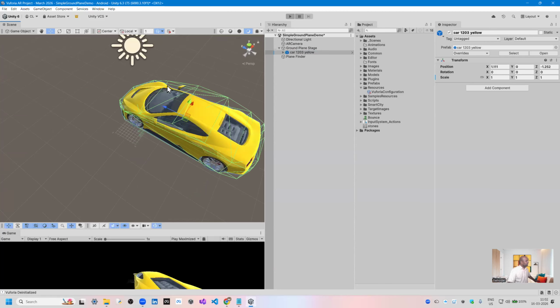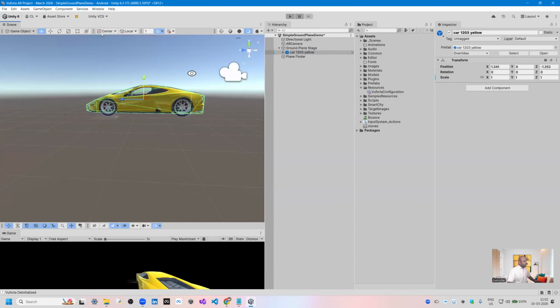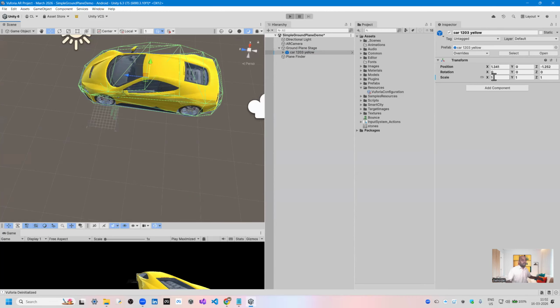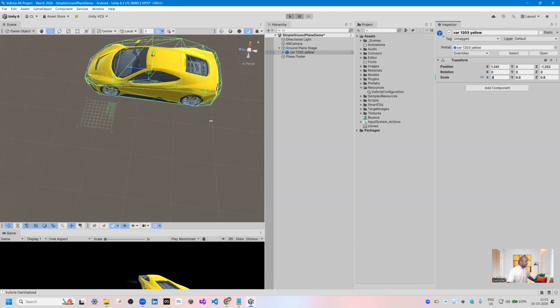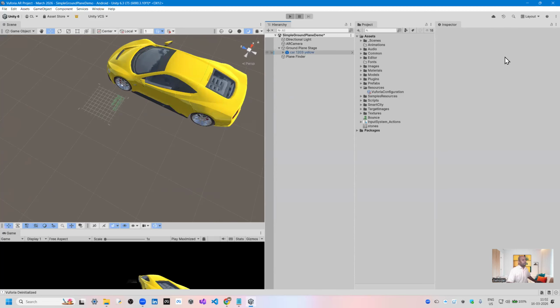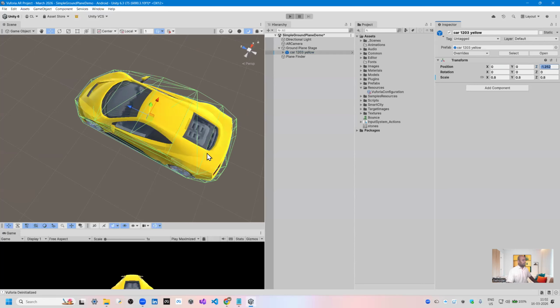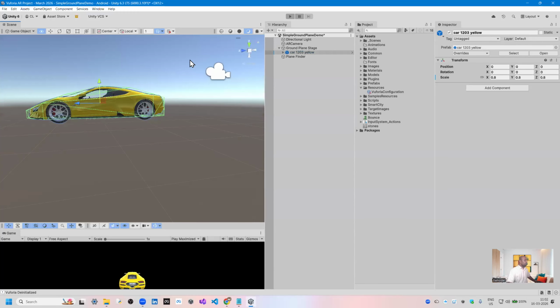You see this? The car is more than 4 meters right now in the length. Height, no need to worry. Leave the height part. Just check the length part. If you feel the length is too much here, decrease the scale to something like 0.8 in all 3 axes. Then you can reset the position to 0, 0, 0. Select the car. Position should be 0, 0, 0. Now you actually have a bigger car, more than 3 meters.